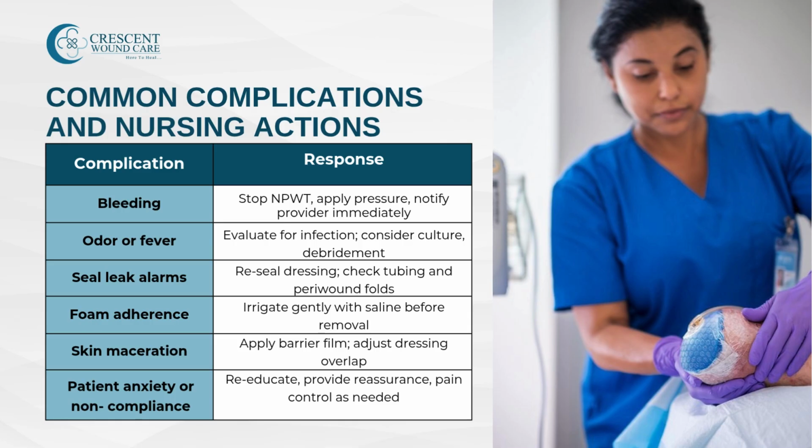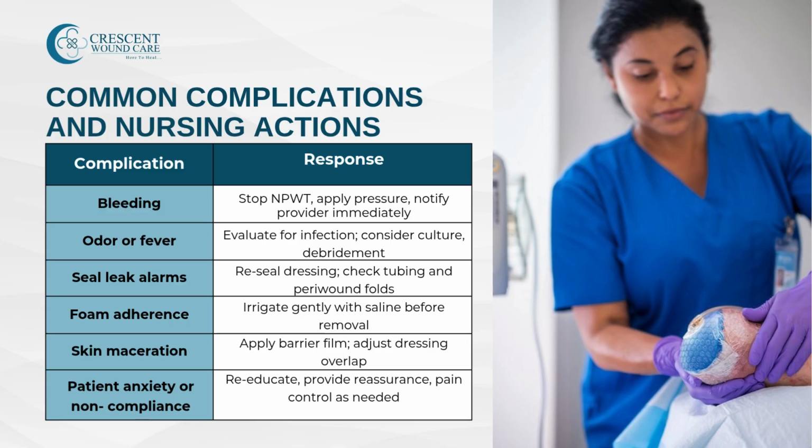While NPWT is generally safe and effective, complications can arise, particularly if the system isn't used or monitored properly. Let's walk through some common complications and the appropriate nursing responses. Bleeding may occur, especially in wounds close to blood vessels. If you see active bleeding in the canister or dressing, stop the therapy immediately and notify the healthcare provider.